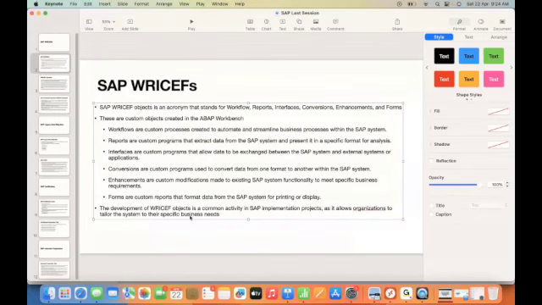It is not like in your first project itself you will get a lead role to monitor all the RICEF objects. Whenever you start working in a project, for the initial few years you will be shadowing the senior consultants. Shadowing the senior consultants means there will be senior consultants who are actually responsible. They will take your help wherever required.